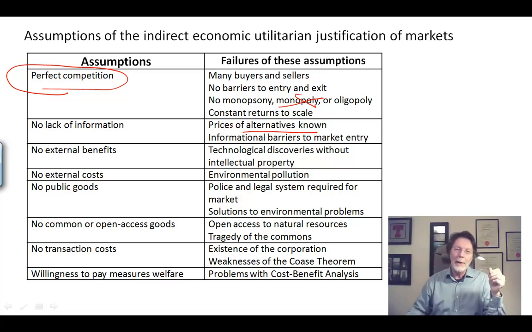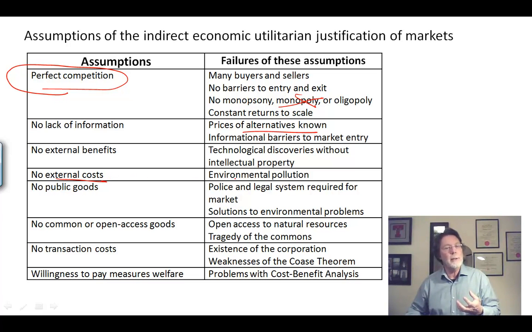But I'm going to remind you of some of the other assumptions that maybe you're a little less familiar with, that result in imperfect competition, or as critics of the market like to say, in market failures. It doesn't work when there's external benefits, like technological discoveries, where people cannot profit from the discoveries that they made because they've got no way of stopping other people from using them. And in particular, now these are the ones I want to emphasize because these are ones that we're going to need in the next chapter on environmental sustainability. There's no external costs, costs that aren't incorporated into the price.